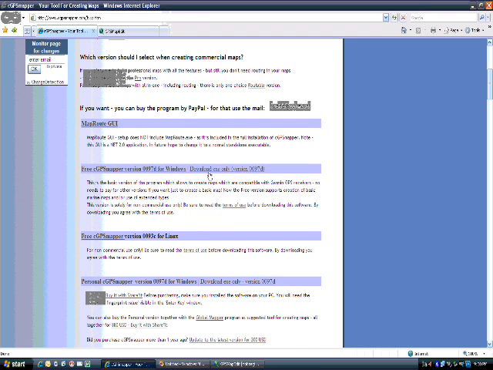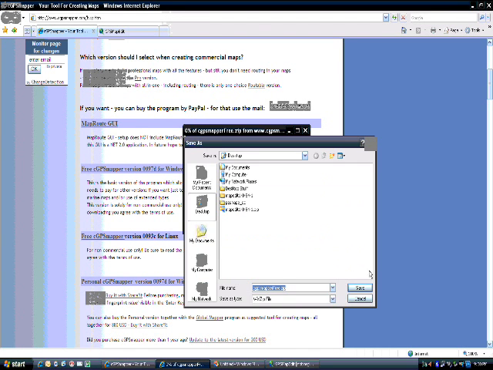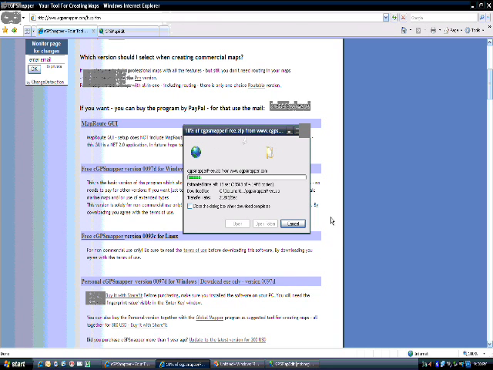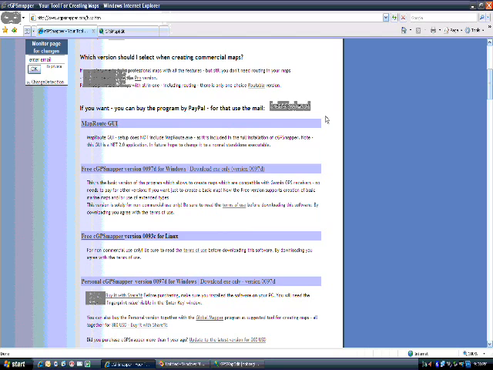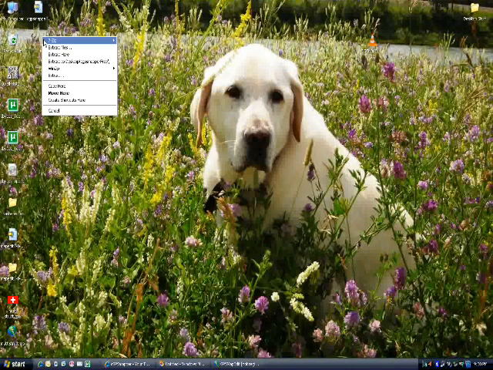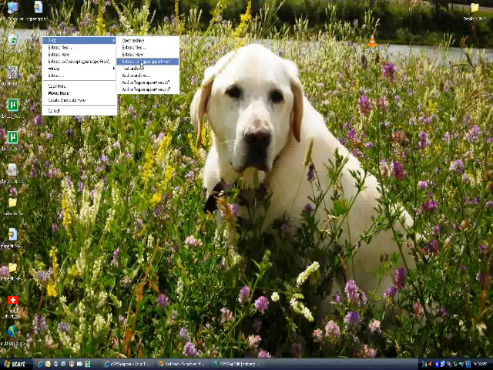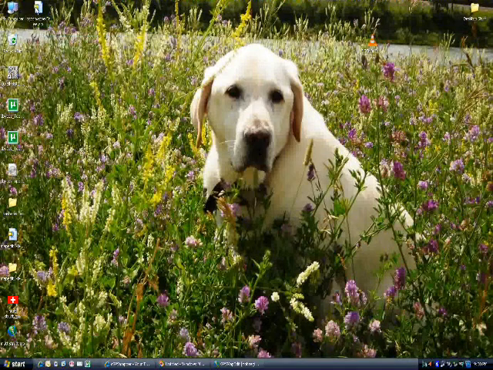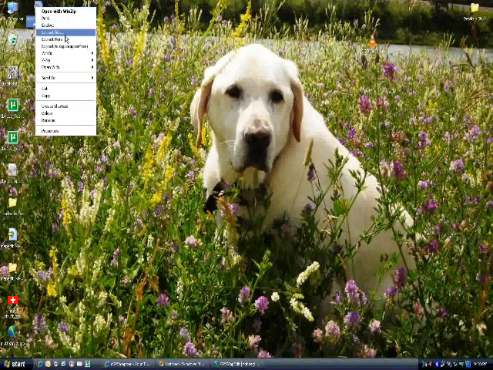Actually, let's download that version there. Ooh, that was too big. Actually, we'll download that one. They're all pretty much the same. Hit save. Now this will take a little while to download. Basically this will compile the maps into a form that can be displayed on the GPS. This guy went in and reverse engineered the Garmin image file format to the great benefit of a lot of people. If you use this program a lot, I'd really recommend that you pay for it, because it's a great program and that kind of thing should be supported.